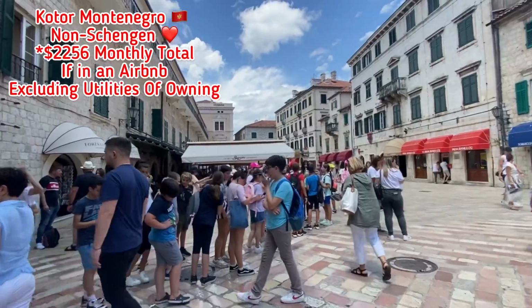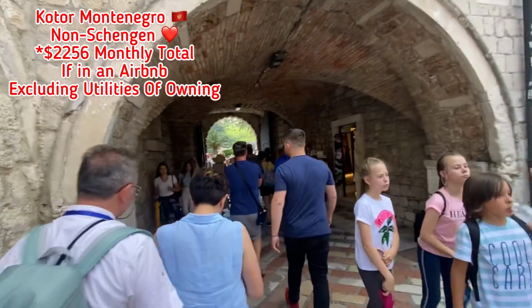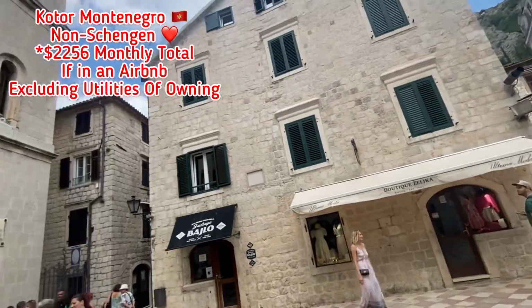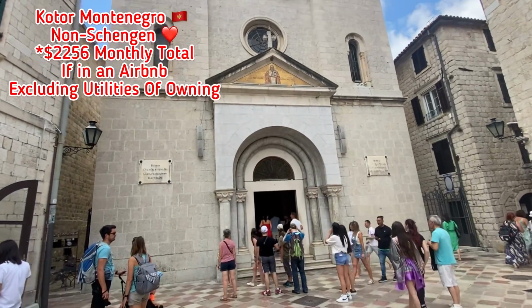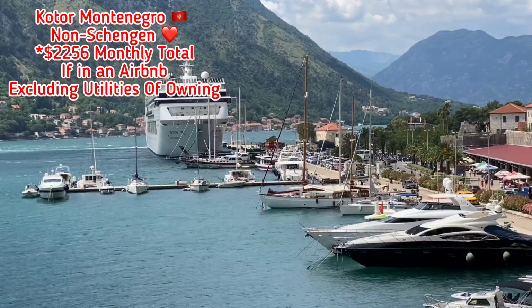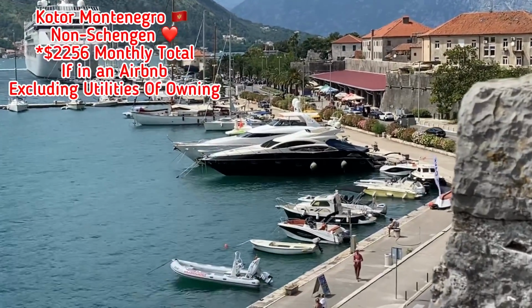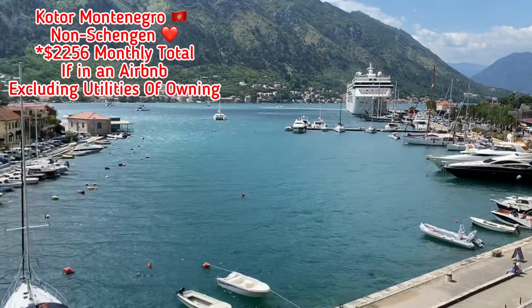Kotor is the 4th city on our list. And as he said, we own a home here. So our groceries are really quite reasonable here. And our last month cost us $1,464 because we don't pay rent. As he said, we own here. If we had to pay rent here, you could add about another $1,000 in most times of the season. So for a 2-bedroom like we have.